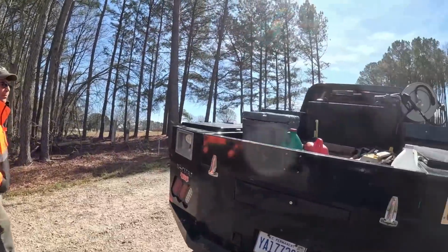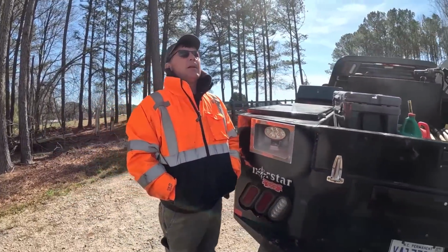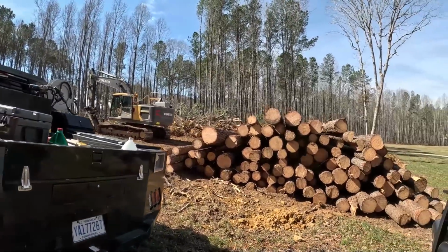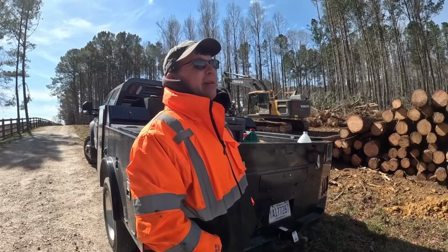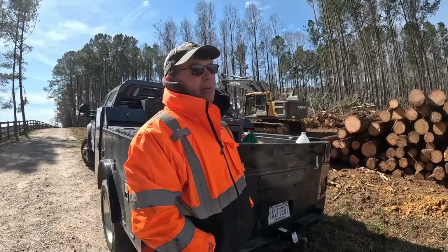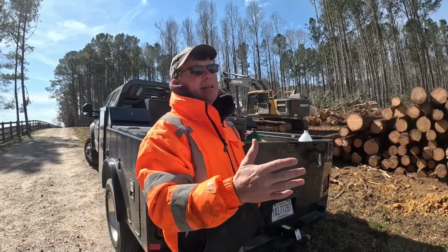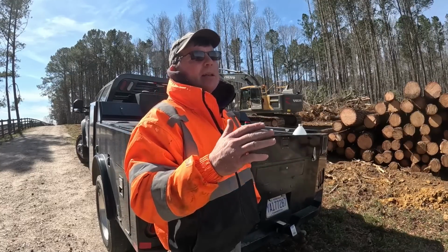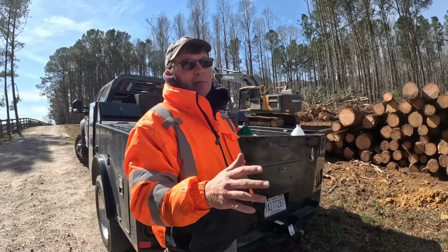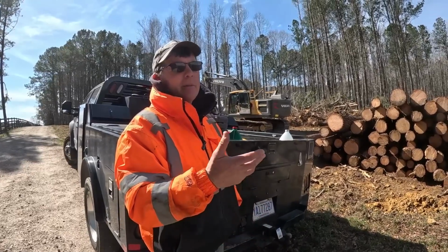But no, we're building what was washed away, and we're actually taking the crushed material and mixing Portland cement with it. We're not doing soil stabilization. We're running it through a pug mill, and we're doing the same thing, just a different way. And then they apply it. Off-road trucks are hauling it back there, and we're doing it so that it won't ever wash out again, because we're mixing Portland cement in with the crushed material that I made. So it's bonded together as one.